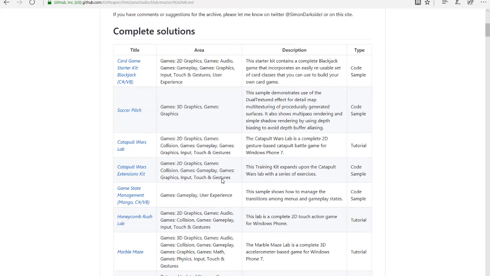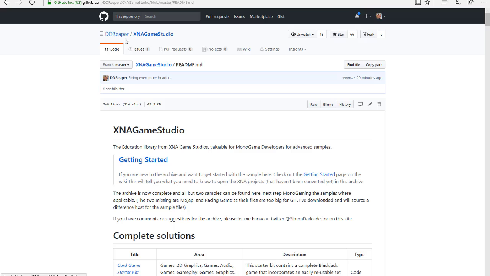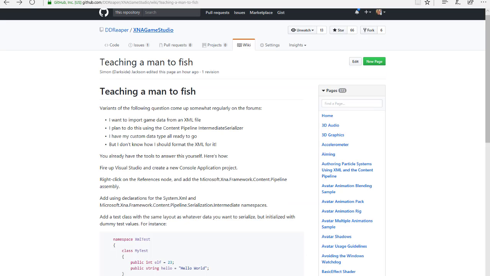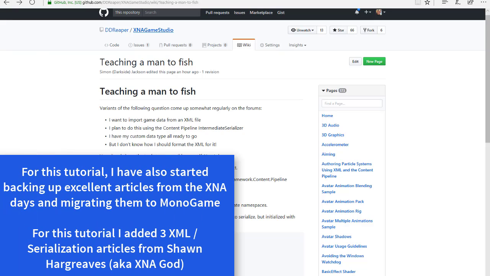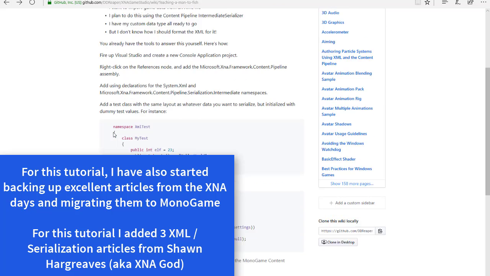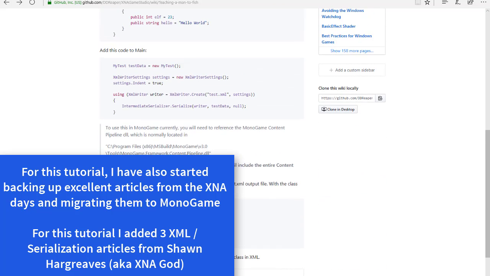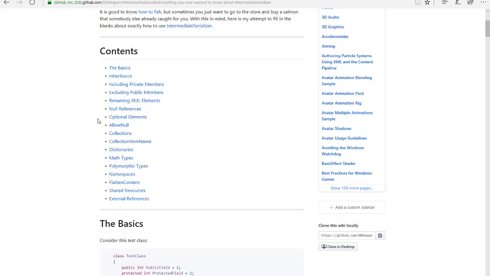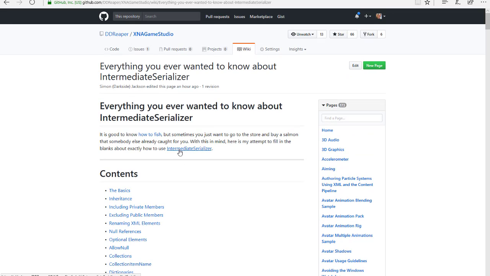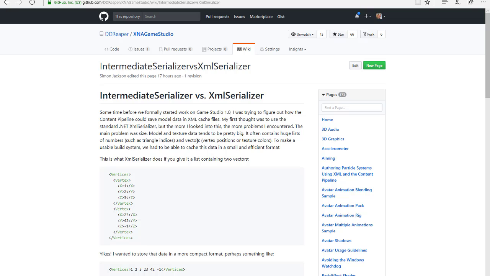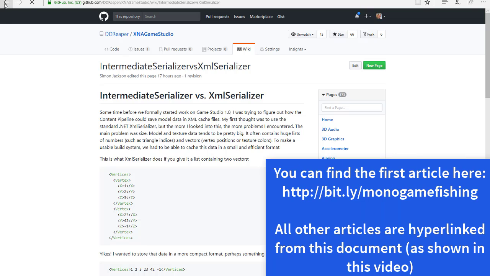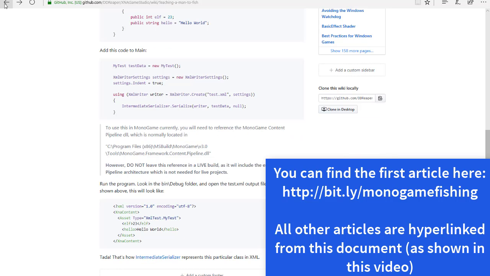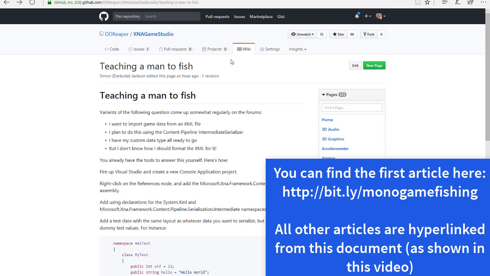Obviously, in here, there's lots of XNA content that was there, and we're extending this now to also include the XML. Now, a good man, Shawn Hargreaves, wrote a lot of articles on writing XML, so we've now brought those over into the actual repository as well. In here, there's talk about how to build XML, how to generate it as well, using the intermediate serializer. A nice article on everything you need to know, which I'm going to refer to a few times through the video, and also a nice little comparison between the intermediate serializer and the XML serializer. It's important to look at, and it's good information. So you simply go to the wiki, look for Manta Fish. I shall put a link on the screen here, and you'll be able to check it out.